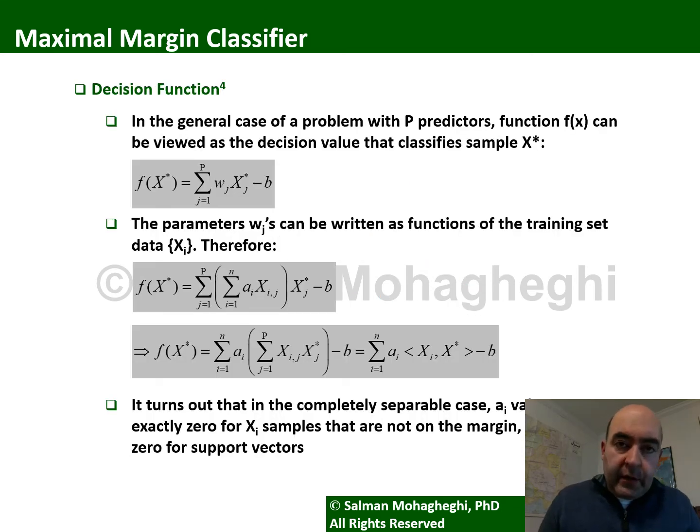So our objective here is to find those wi coefficients, because my decision function in this case would be f of x, which is summation of all the wi's times xi's minus that constant b. It can be shown that these wi's are related to the training data set. So essentially you can say all the wi's are going to be a function of your training data, and this way you can develop multiple linear equations in order to solve those coefficients. However, we have a better way to solve this, which is through mathematical optimization.